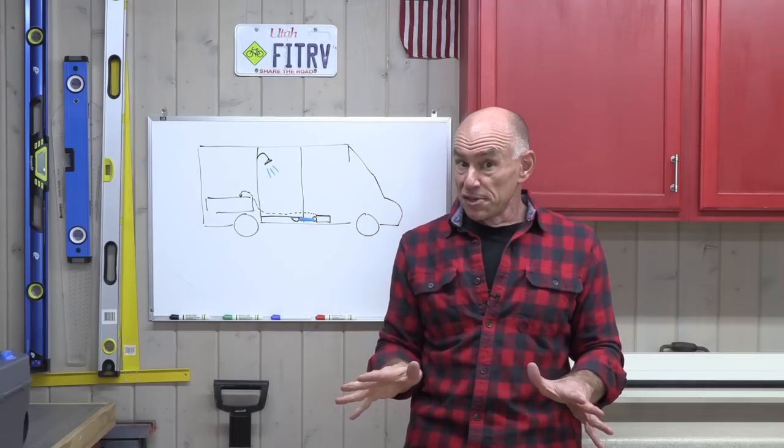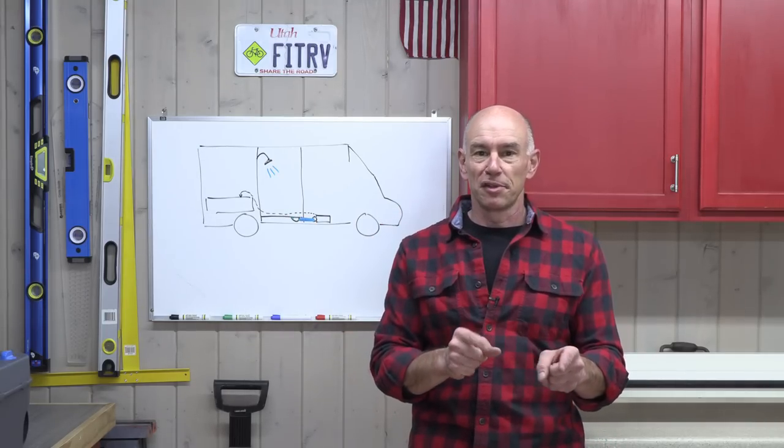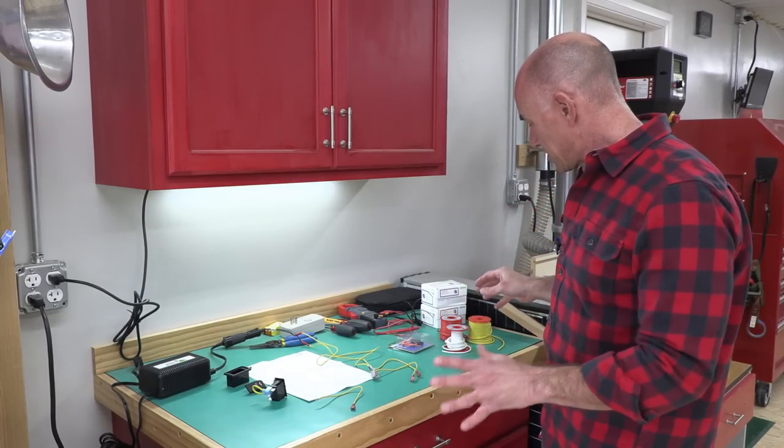So I was able to find such a switch, and I'm going to show you what it is and how it works over at the electrical bench. So let's head over there. So here's the stuff we're going to use to complete this project.